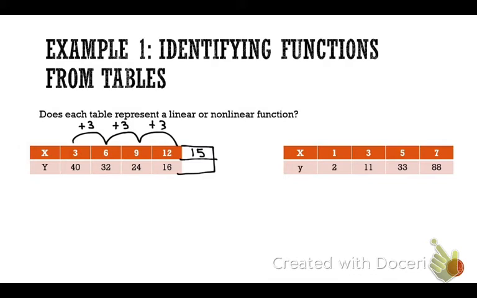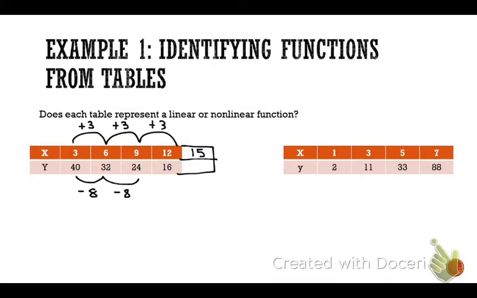Now, your y pattern can be different. It doesn't have to be to add 3, but I do have to find a consistent pattern. How do I get from 40 to 32? I can minus 8. 40 minus 8 is 32. So now you're going to test it on the next number. If 32 minus 8 is 24, then I can see a consistent pattern. What's 32 minus 8? It's 24. So I subtracted 8 again.